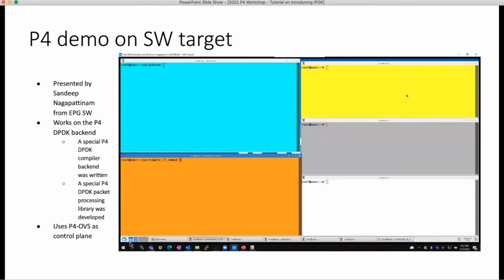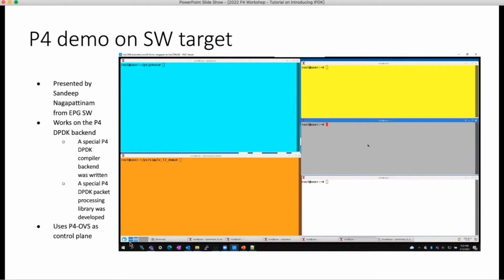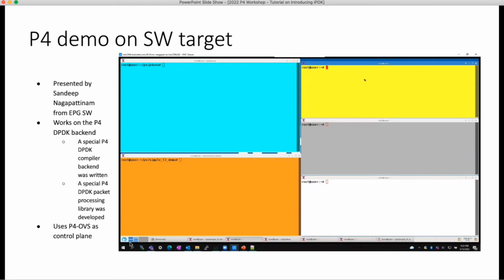So these are the terminals which I'm going to show today. The terminal at top left is to run OVS, bottom left is to create our P4 artifacts, program the pipeline, create ports, and also program rules. The three terminals here are to run Scapy to send the traffic. The other two terminals are to run tcpdump and see whether the traffic reached the ports or not.